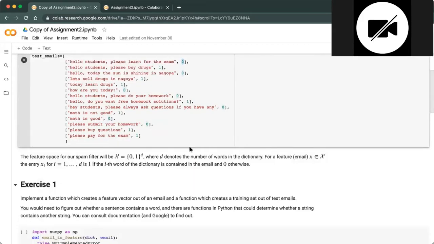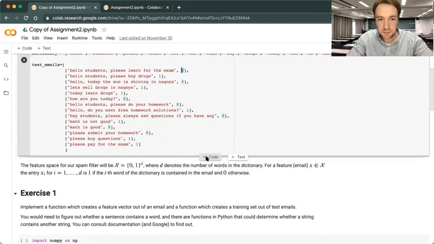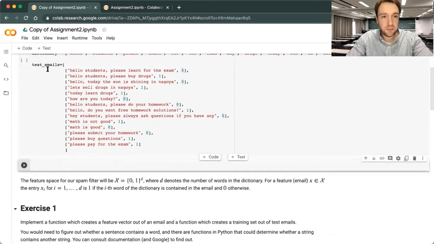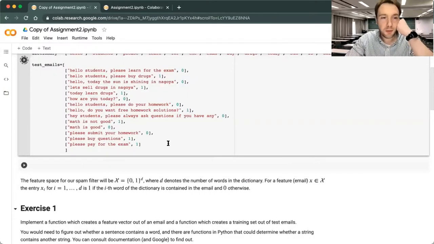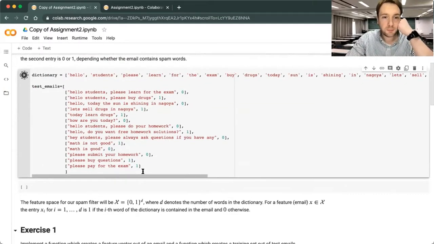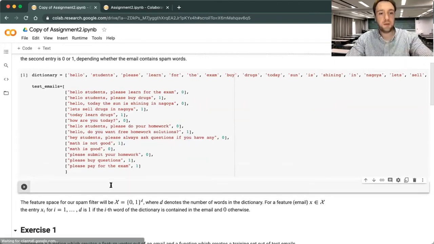Yeah, so maybe really let's just do it slowly. So let me run this. So here, for example, I can check test emails.